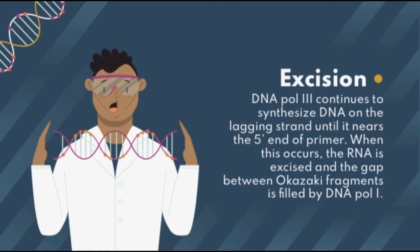DNA pol 3 continues to synthesize DNA on the lagging strand until it nears the 5' end of primer. When this occurs, the RNA is excised and the gap between Okazaki fragments is filled by DNA pol 1. So we're going to focus more on the Okazaki fragments and how these main characters work when this occurs.